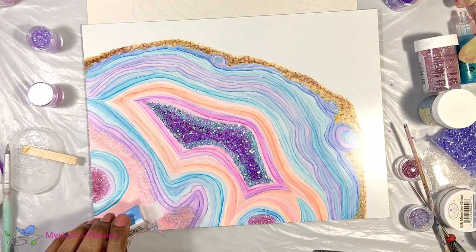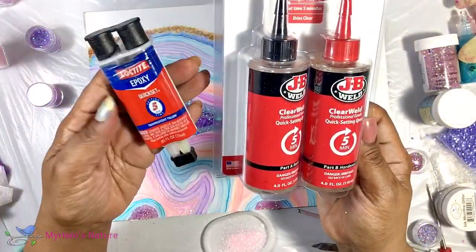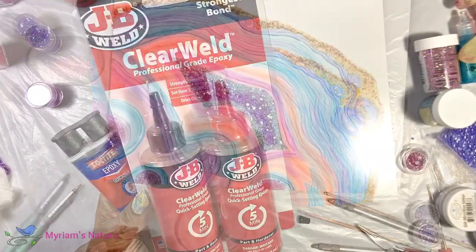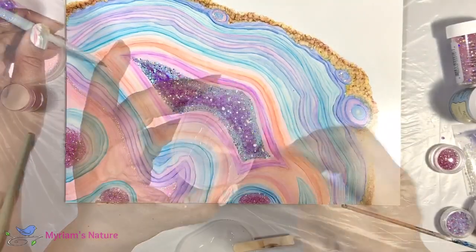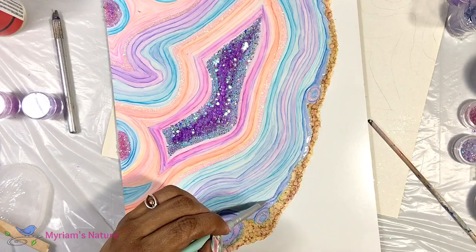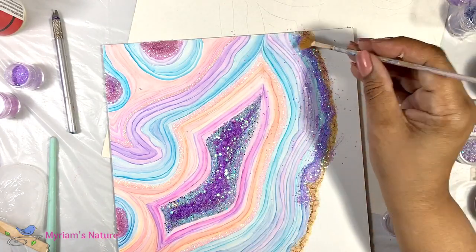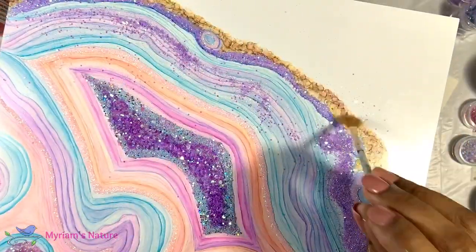The next step was to add some dimensional lines of glitter. Here you see me adding pink glitter to a line of epoxy I'd laid down. Now that my syringe is empty, I switch over to those bottles of similar epoxy I mentioned earlier. The reason I like epoxy for this too is that I can spread it, let it start to cure, and then sprinkle glitter on it. That way I don't have to worry about the oozy mess that can happen with glue. I can also brush away excess glitter immediately and be pretty aggressive about it — the epoxy will not move at that point.